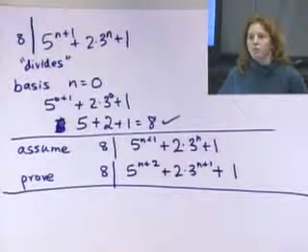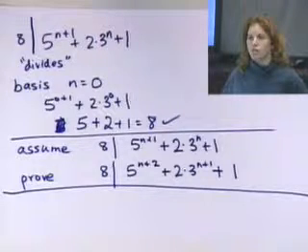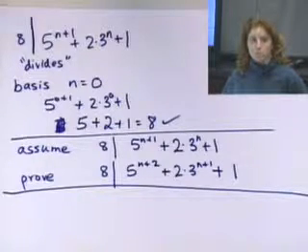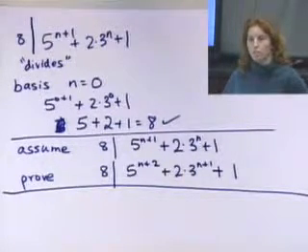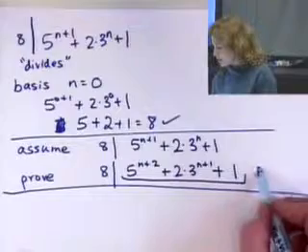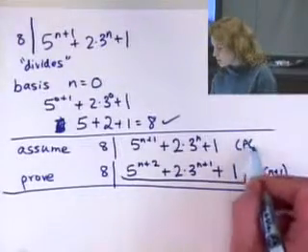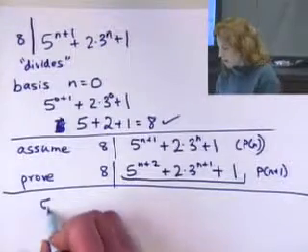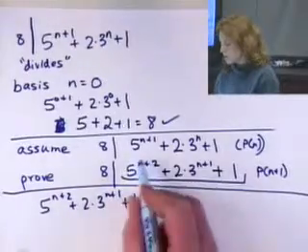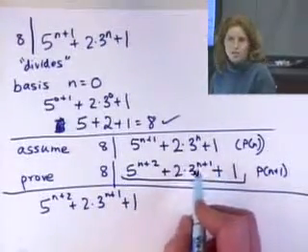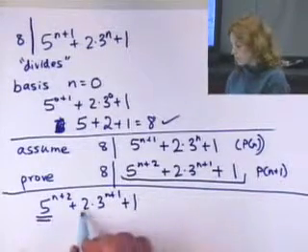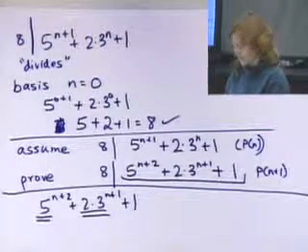Now what is the next step in a regular induction proof? We want to write the proof statement in terms of the assumed statement so that we can use what we know. So we want to write this formula, that's like P of n plus 1, in terms of P of n. So 5 to the n plus 2, plus 2 times 3 to the n plus 1, plus 1. We want to write that in terms of one of these. So what I'm going to do is try to get a 5 to the n plus 1 out of this term, and a 2 times 3 to the n out of that term.